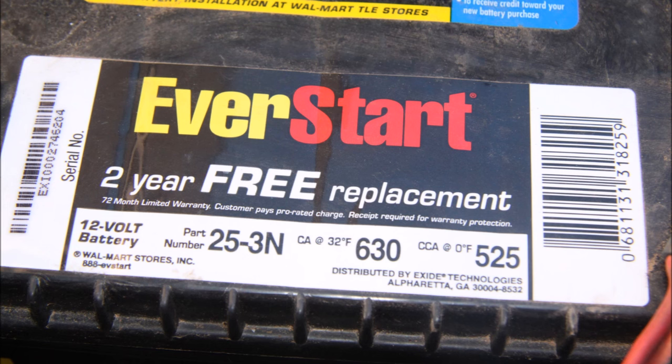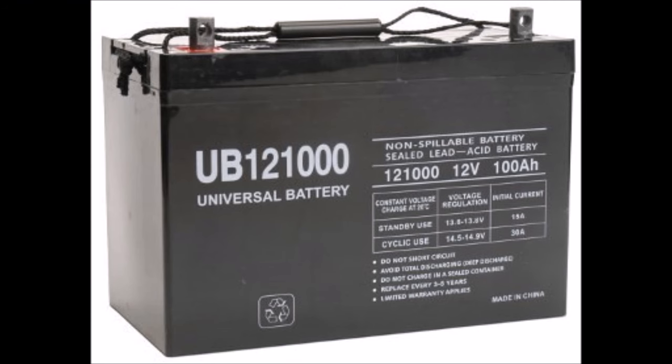So how can you tell which is a car battery and which is a deep cycle battery? A lot of times they look very similar, and sometimes at AutoZone or Walmart they're right next to each other. Often the marketing materials don't tell you very clearly what they are. On a car battery, if you look closely, you're going to see CCA, or cold cranking amps — that's a dead giveaway it's a starting battery. By the same token, when you see a deep cycle battery, you'll see an amp hour rating on the front or on the label. I've almost never seen a car battery have an amp hour rating on the label — so that's also a dead giveaway.